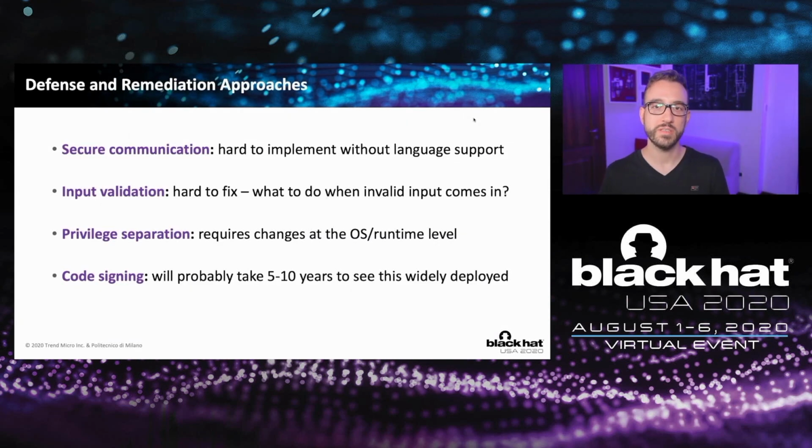In addition to using the detection tools that Marcello explained to you, another important thing to consider is to prevent vulnerabilities in the automation code. This means that we need to implement secure communication at the application level. In turn, this means that the OEMs should consider having strong implementation of cryptographic primitives right into the languages. Not all of the languages implement them now. Maybe it's not needed right away, but in the future it will be needed because robots will be more and more connected. Secondly, another important thing is to consider input validation.